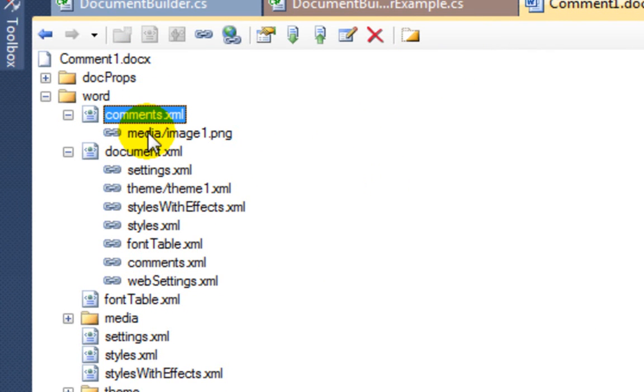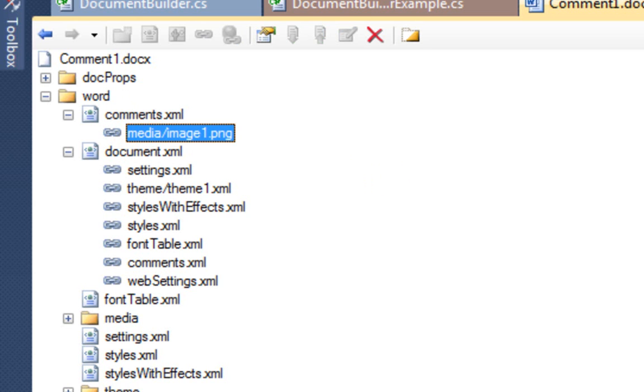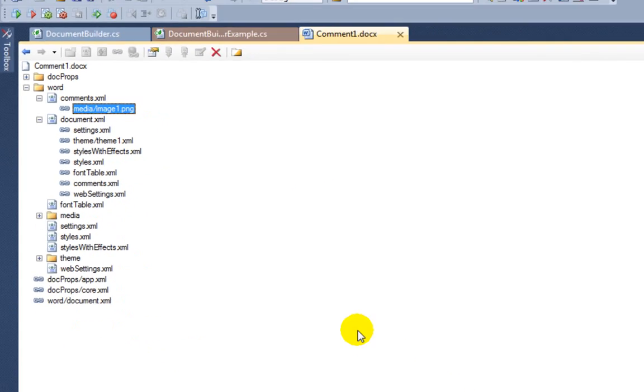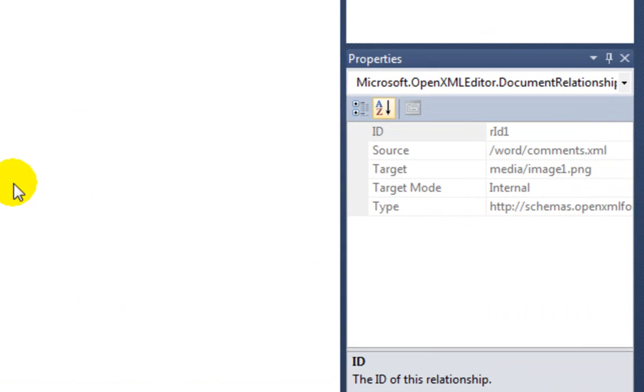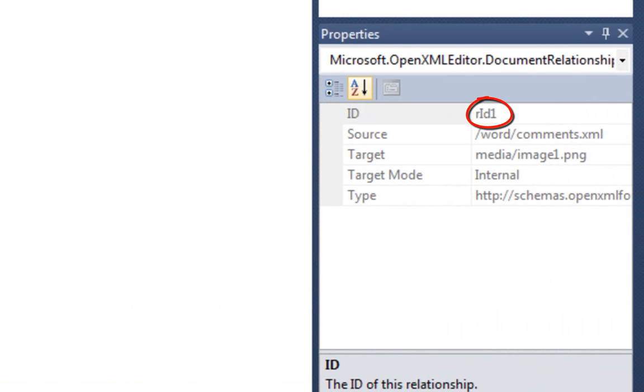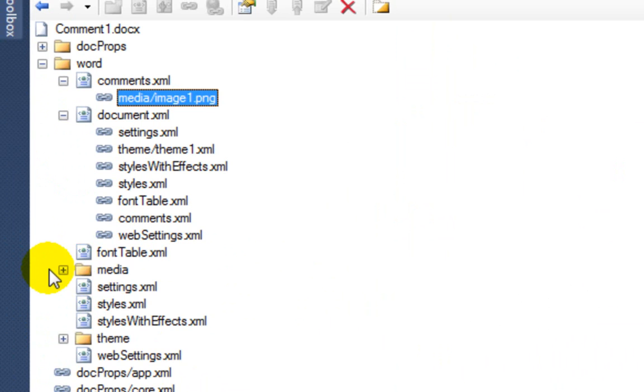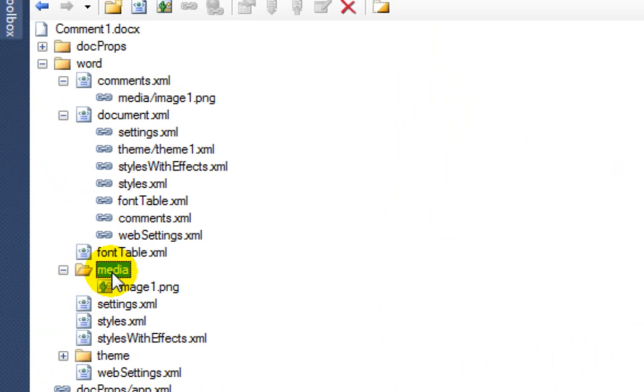In comments.xml, there is a relationship to media/image1.png. You can see here it has a relationship ID of RID1, and if we come over into the media folder in the package, we can see the image1.png part.